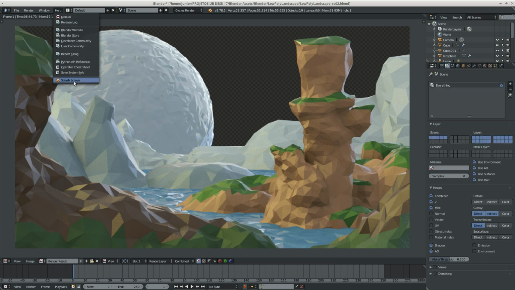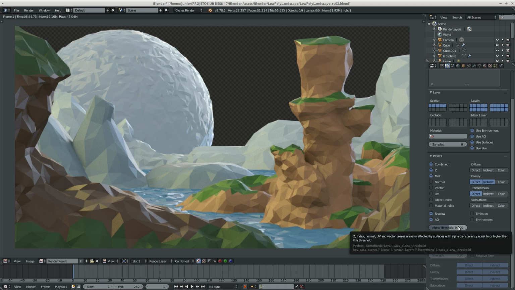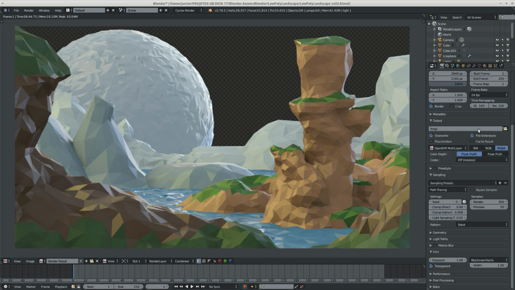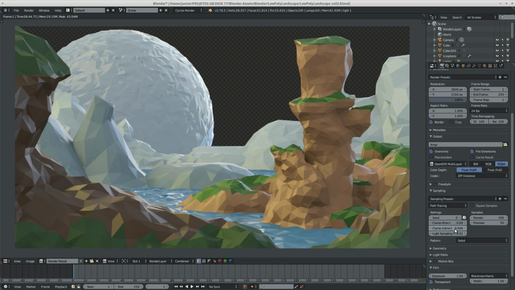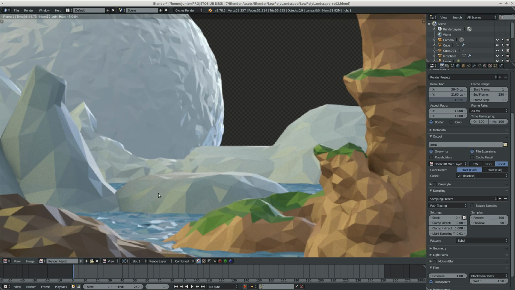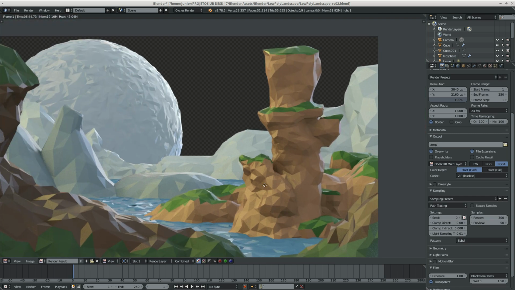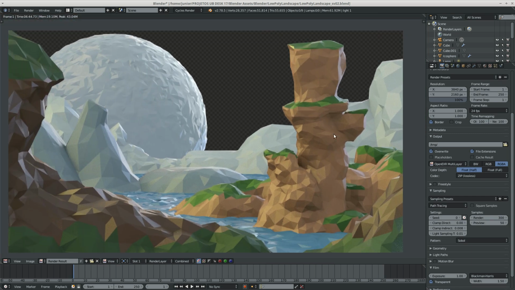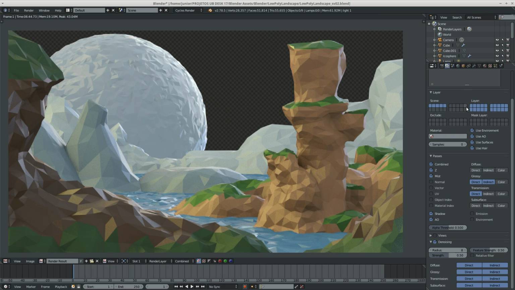Also, this is the Blender version that I'm using, which has this awesome denoising feature that I'm gonna enable. Of course I will. And I have to set this value for the clamp indirect because I was having some artifacts here in the water and the reflection of this mountain thing here. So let's go to the render layers tab.